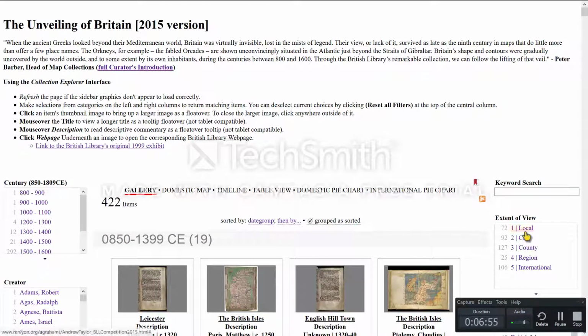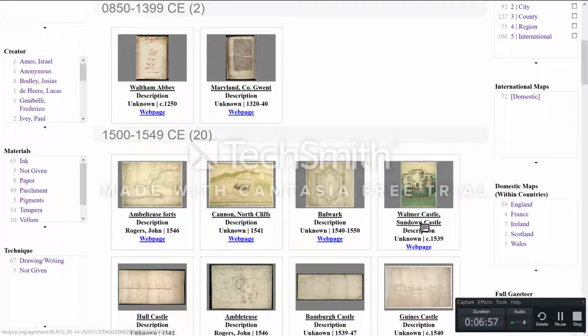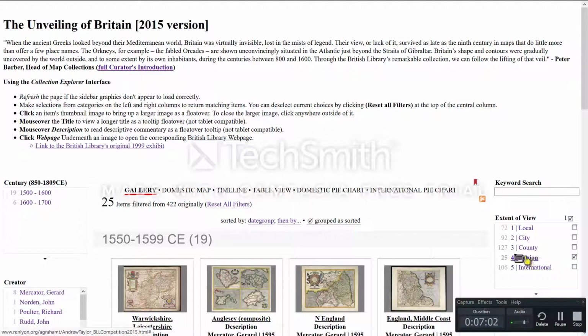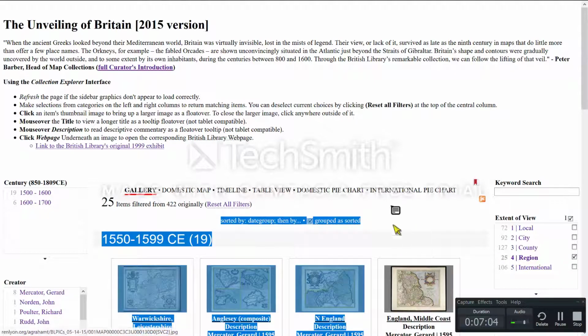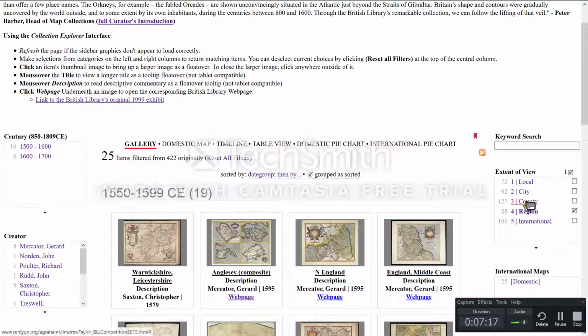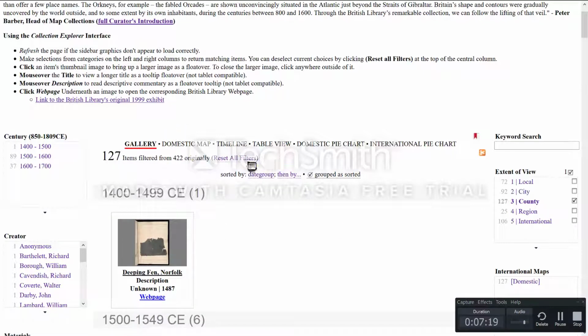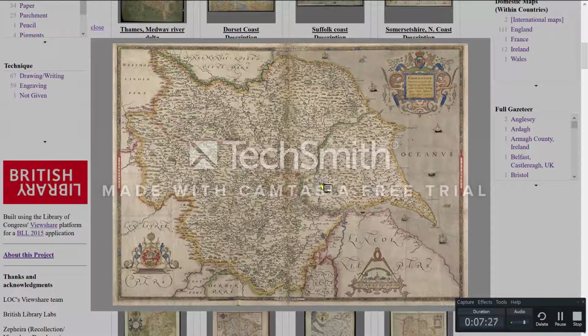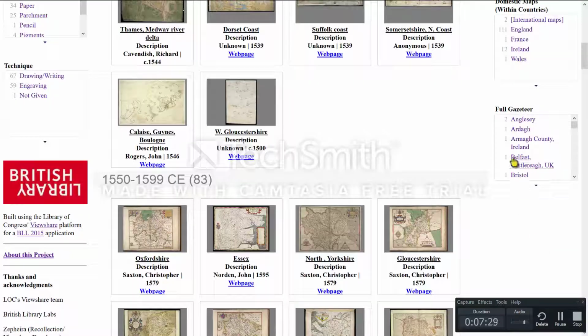Then if you go to local, of course, that's going to show things like a castle, and if you go to region, that's going to be multi-county but within a country. So a classic example is Gerard Mercator's atlas, where it focuses on 3 different counties. So that's considered a region in the way that I arranged it. Whereas a county, of course, would be a single county as opposed to multiple. So that doesn't look like it.